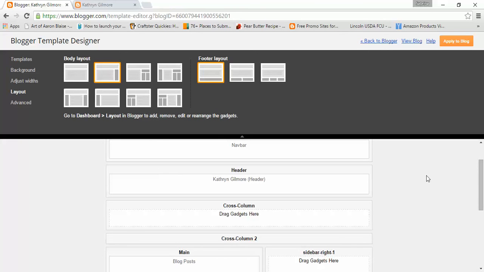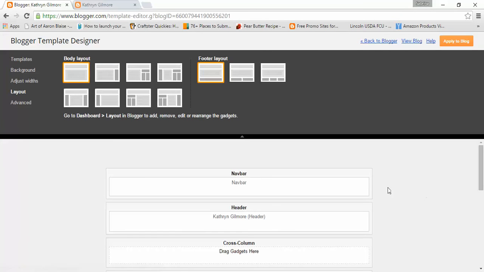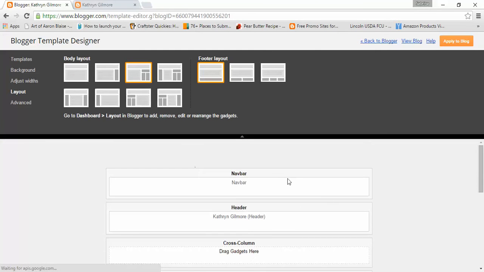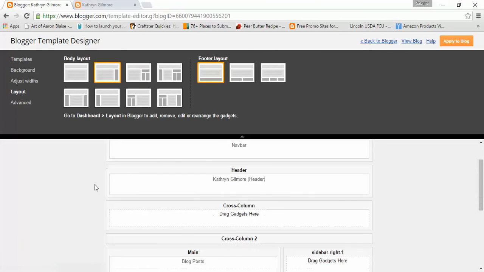So when we're doing the layout, we're deciding, okay, where do I want all of my pieces to be? And what pieces do I want? So you could have a blog where you have the header and you have the posts and you have nothing on the side at all. Or you can do a header and your posts and there's a main sidebar, and then you can divide your sidebars into two smaller sidebars if you want. For a basic website that I want to say 90% of authors need, just have one sidebar.